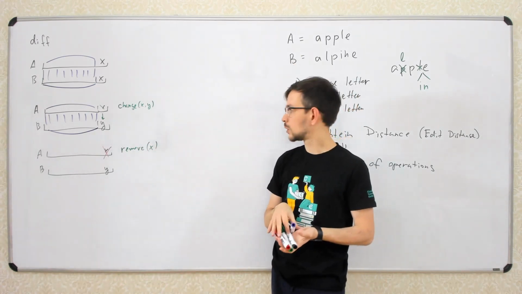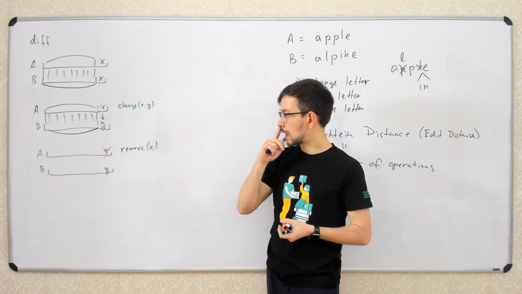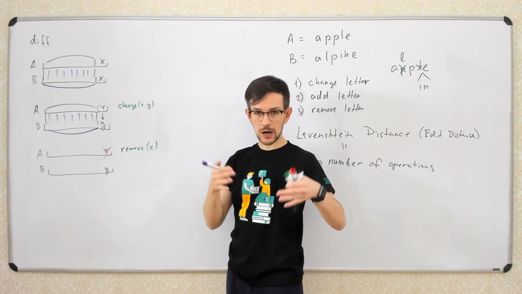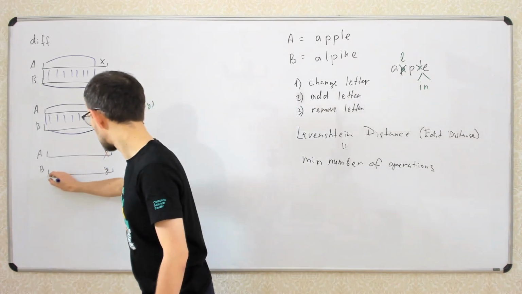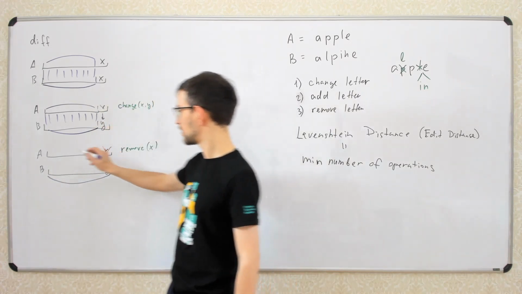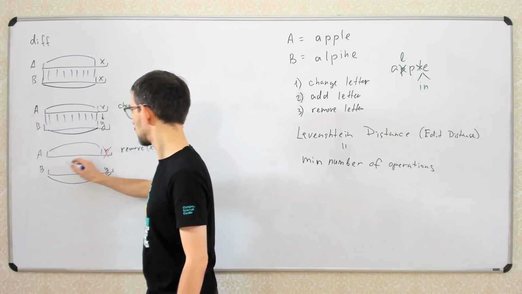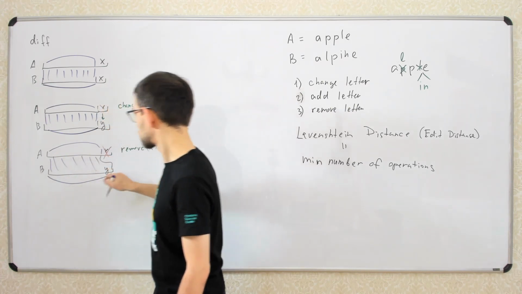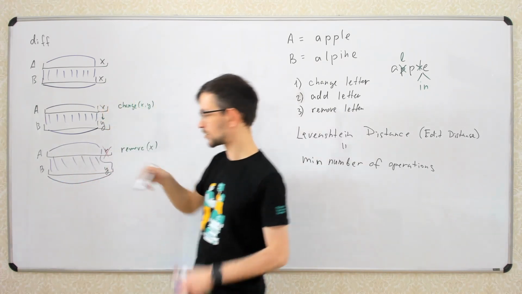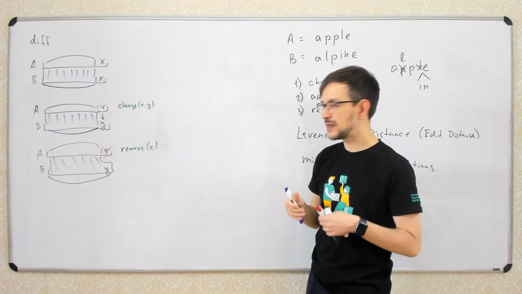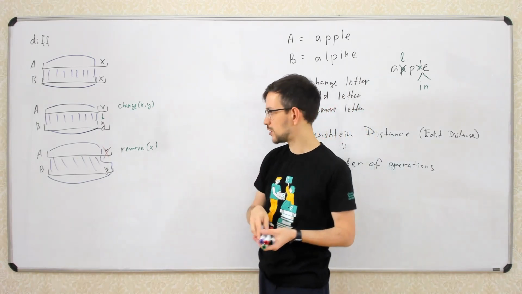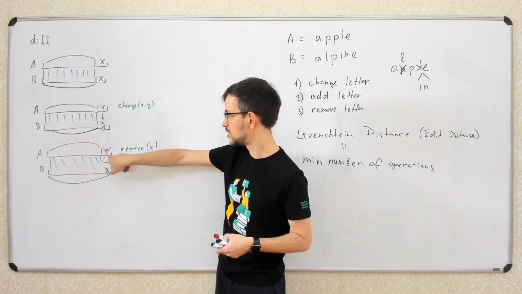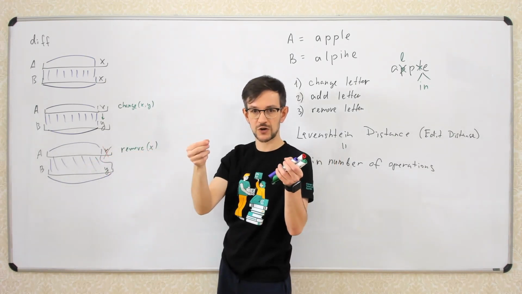then what do we have left to do? If we remove this character X, then after this, we somehow need to produce this whole string B from this shorter string A. So something like that. So we need to produce this whole string from this shorter string A. And again, it is the same problem of smaller size. We reduced this problem to the same problem of the smaller size because we decreased the size of the first string by 1.